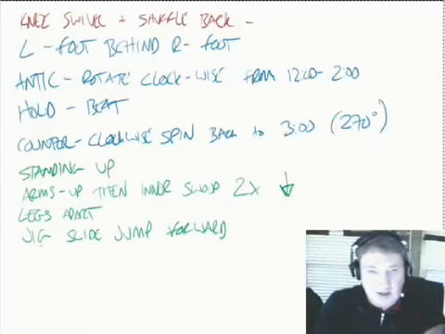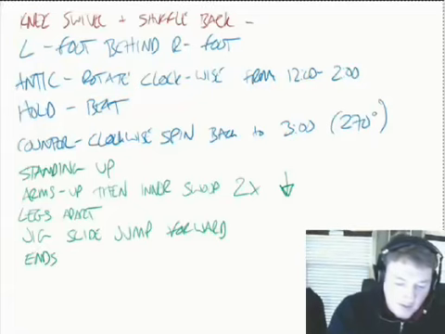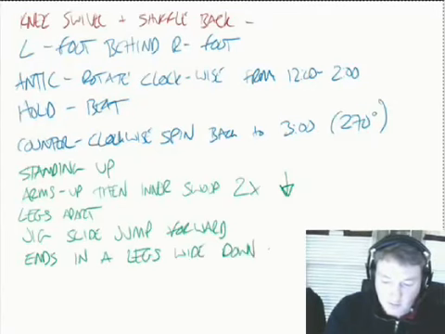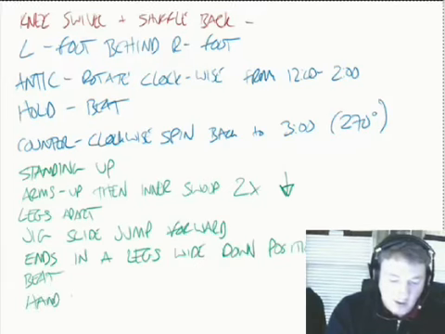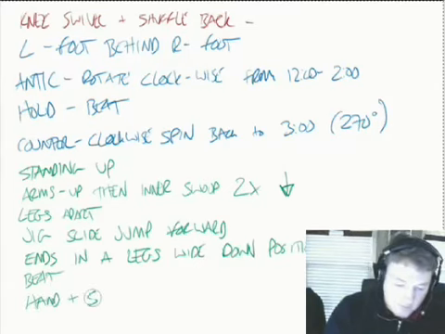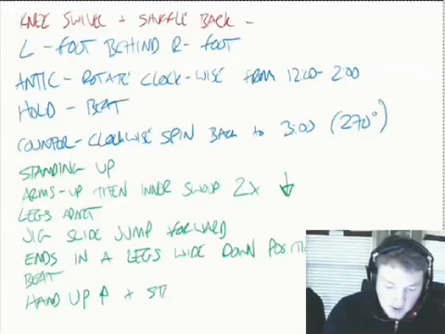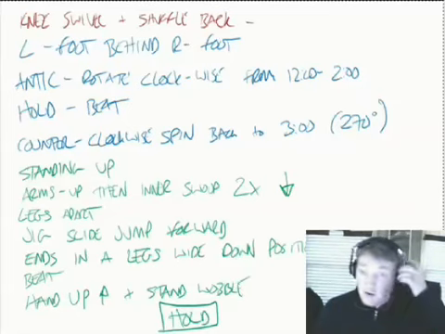So the jig: jump, slide, jump forward thing where he does his legs kicking and he's coming forward, and then that ends in a legs wide down position. And then there's a beat, and then the hand, it's like the hand up and stand wobble kind of thing, and then hold that, and that's going to be the end of our little dance.